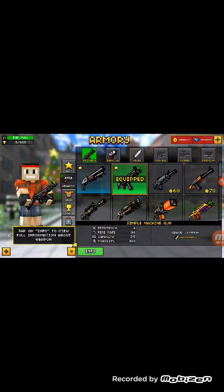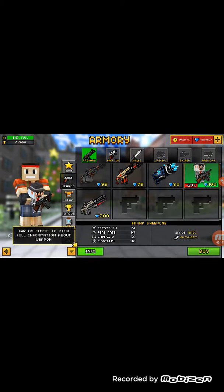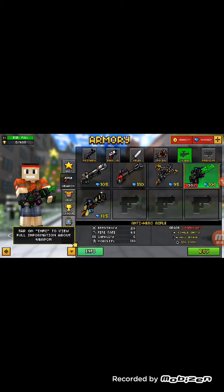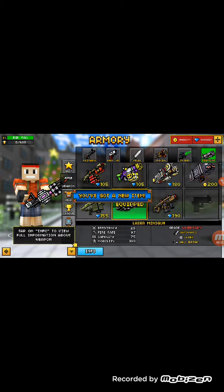Then you just want to go to your armory and buy the second to last gun on everything. No, not everything. Just the ones that you don't have anything. So second to last gun. And once you do that, you press the home button.